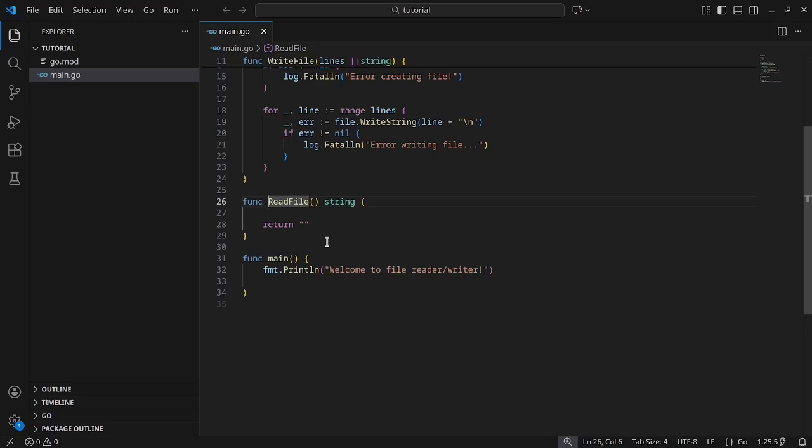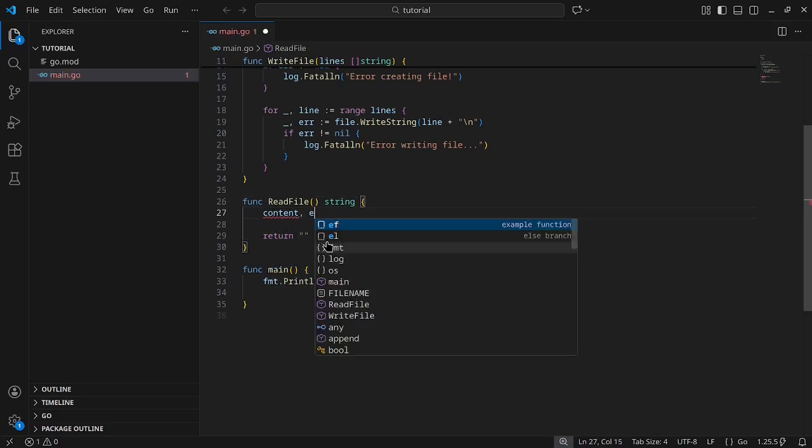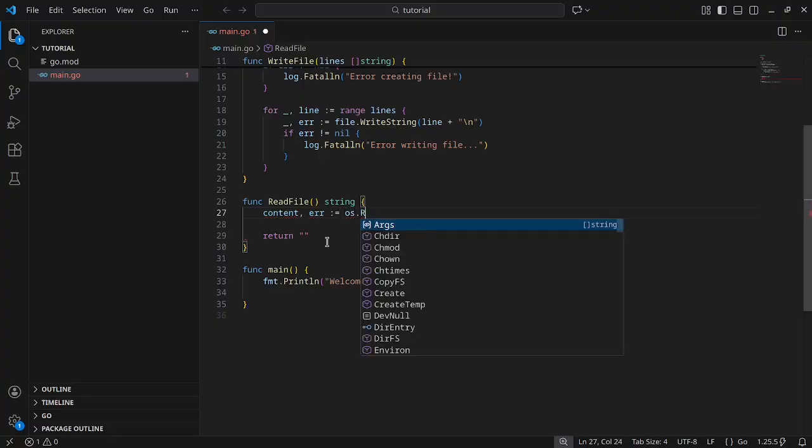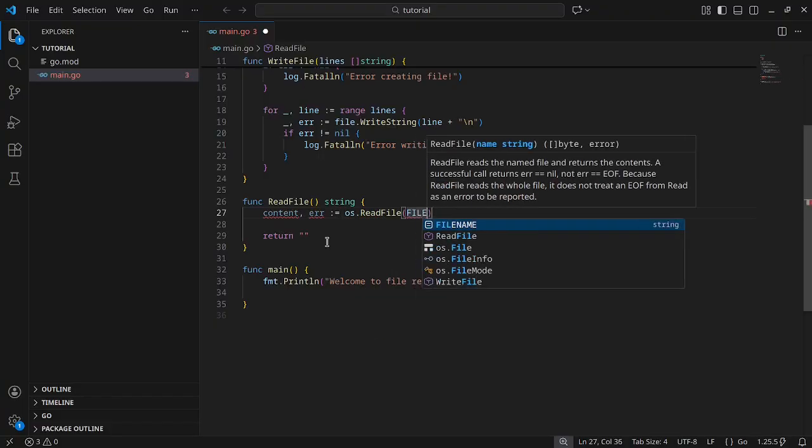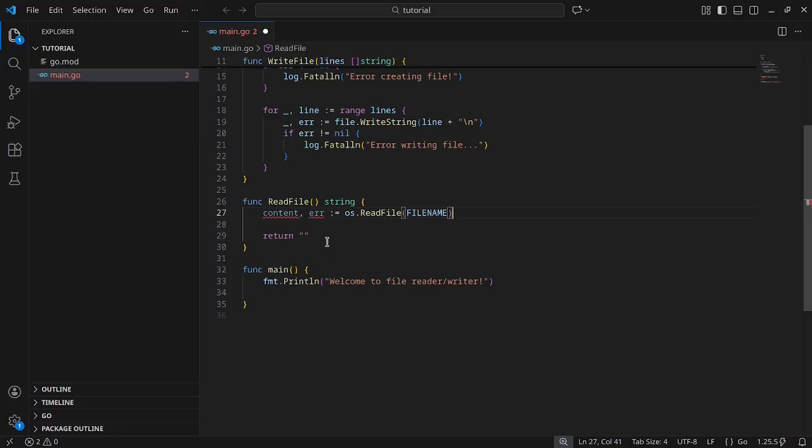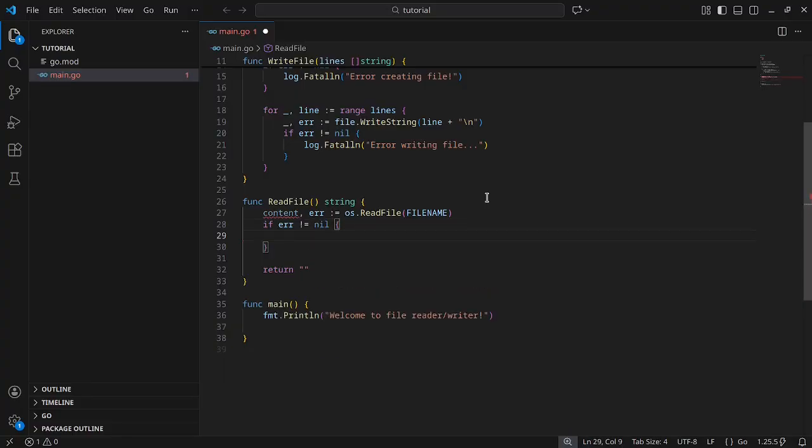And here in my read file, I want to say content and err will be my os.ReadFile and file name. This ReadFile is gonna read the entire file for me, this entire file that I provide to it. So the content will be the whole content of that file. And if my error does not equal nil here, it means that I wasn't able to read the content of that file successfully.